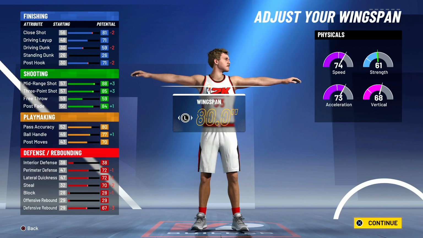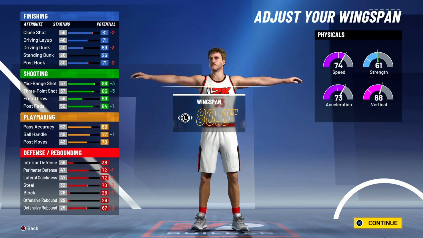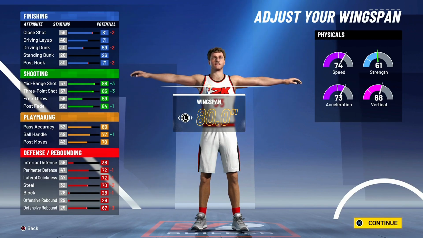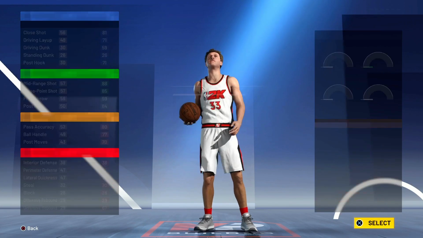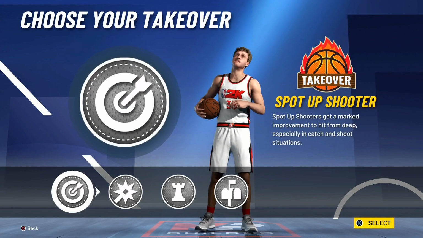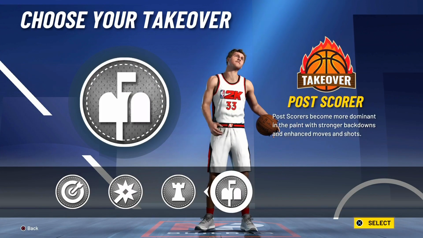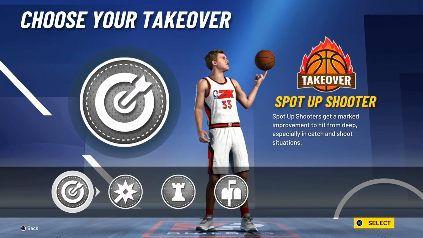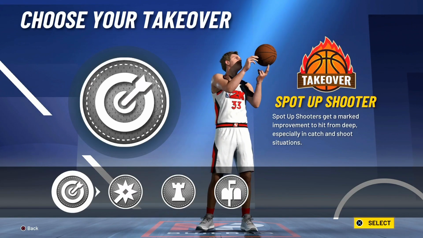Our strength goes up a little bit. Our ball handle, we'll get that at an 80 eventually, and Larry Bird himself didn't have an 80 ball handle, so we'll have that. That's a plus when we hit a higher overall for our takeovers. Now it's really up to you. You could argue that he's a post scorer, a playmaker, shot creator, and a sharpshooter, but personally I think spot up shooter is just the best way to go if you're creating a Larry Bird build.